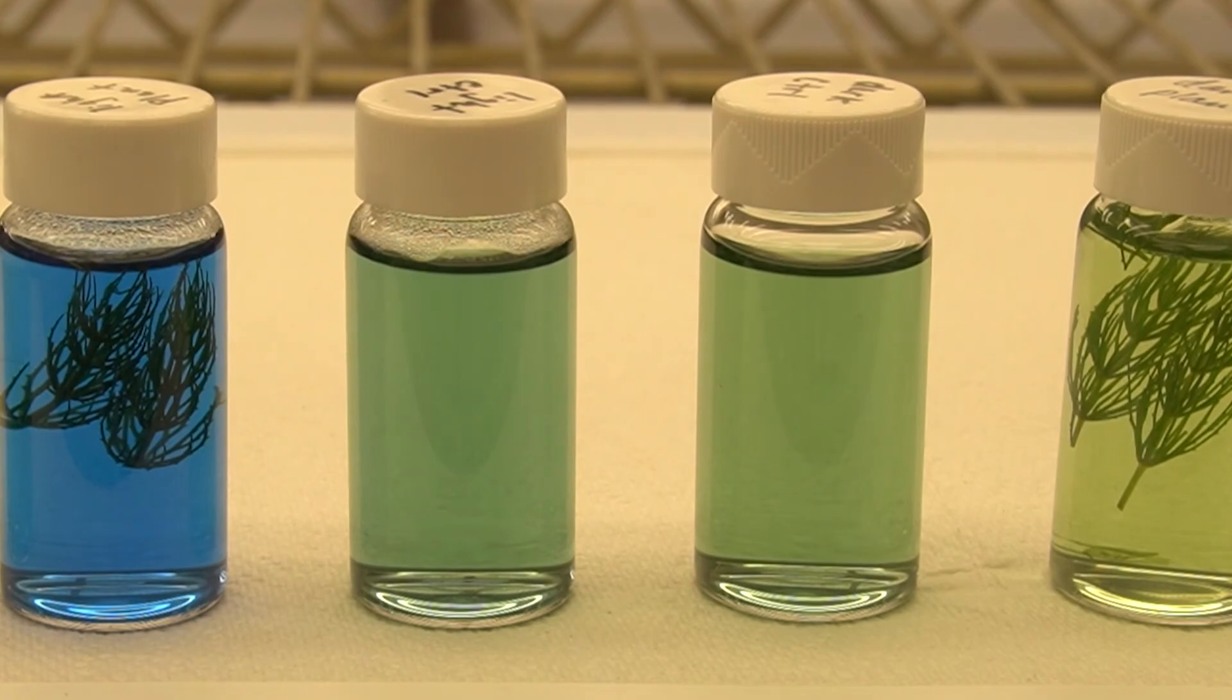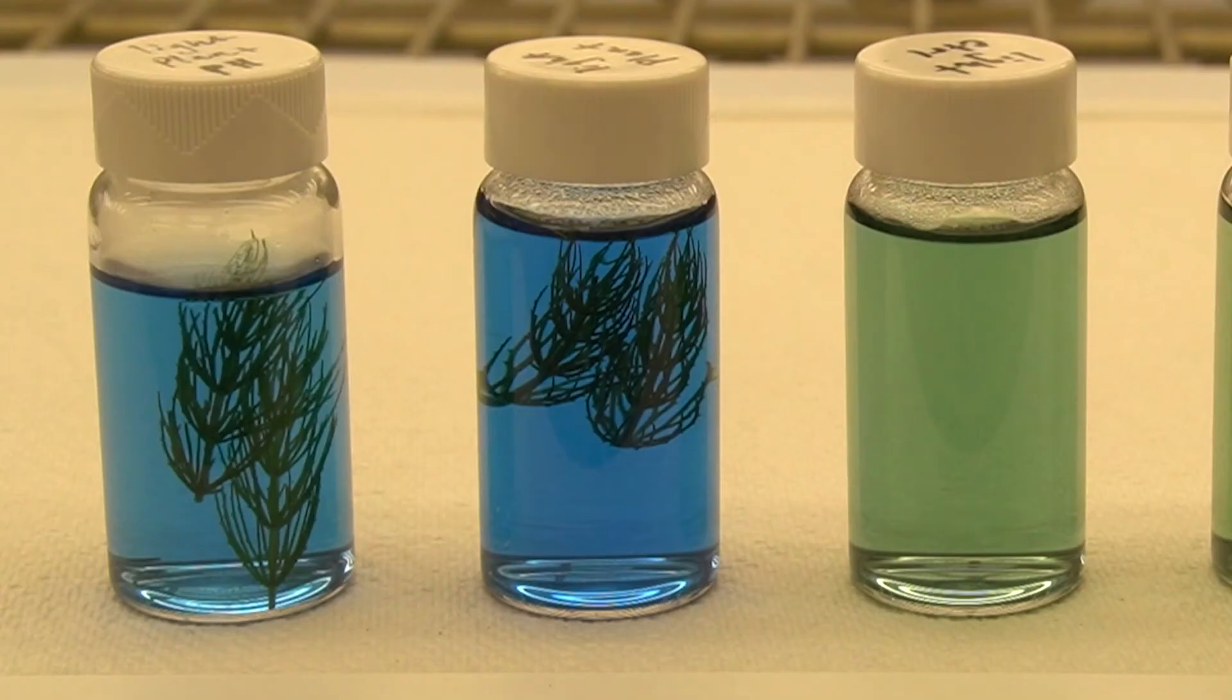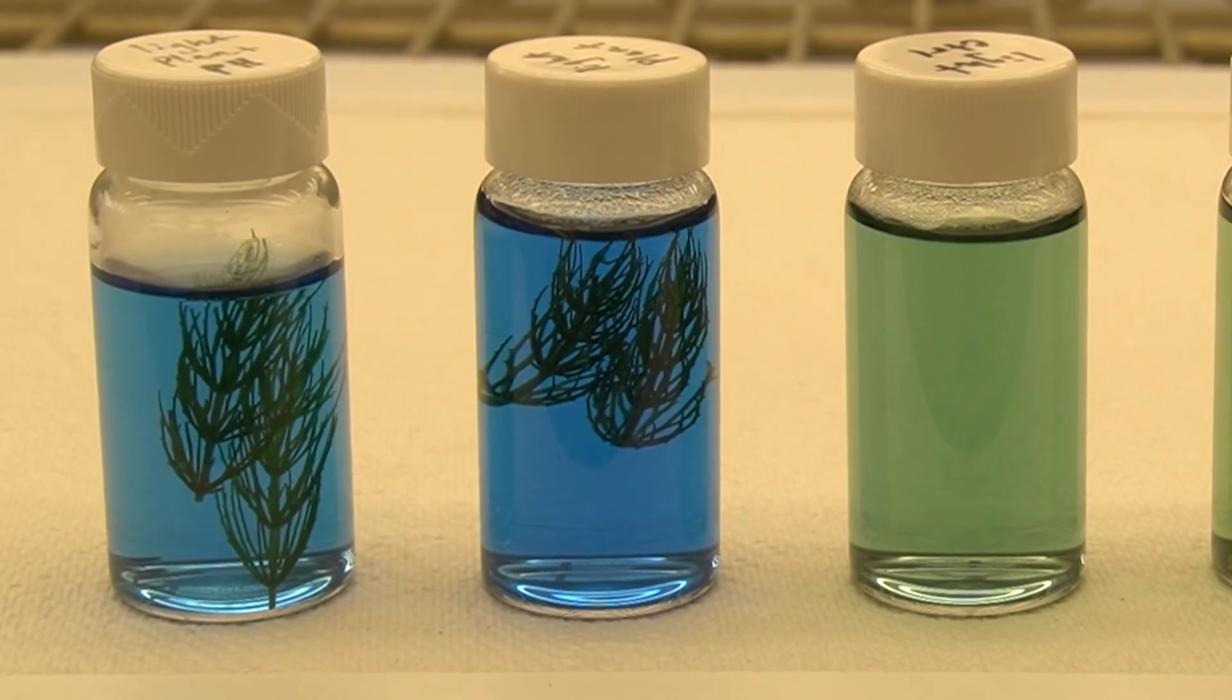Now let's interpret these results. How did they line up with your predictions? Let's start with the control vials. They're still the same general green color that they started out as, and that's because there isn't a plant inside that's dramatically changing the carbon dioxide concentration and therefore the pH of the water. So let's compare this with our experimental vials. The plant vials in the light underwent a major color shift from green to blue. Why? Well, the plants were photosynthesizing away and using up tons of carbon dioxide. Taking carbon dioxide out of the water makes it more basic, so the BTB turned blue.